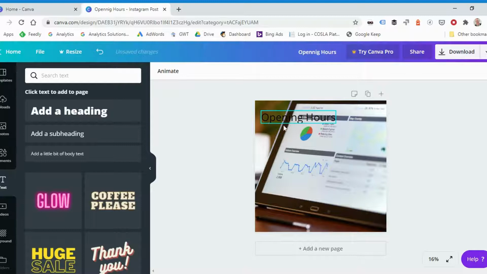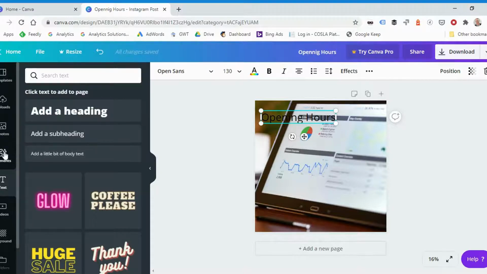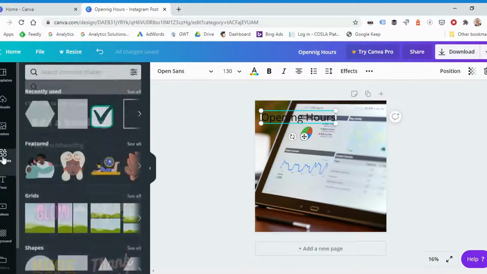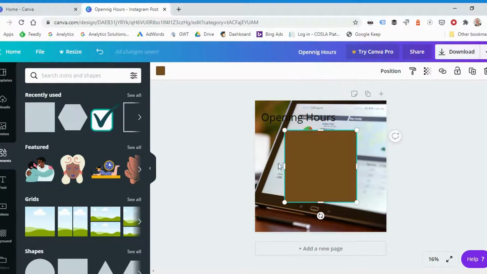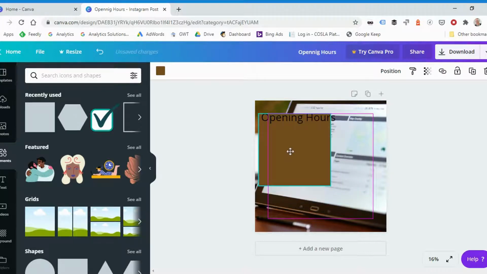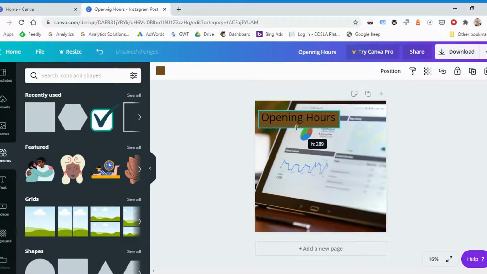One of the challenges you see straight away, we've brought in a background image, can't really read the text, so this is where other features such as elements would come in handy. So if we take elements and then maybe take this square, for example, if we click on there, and let's do something like set it about there, stretch it a little bit, and then crop it down a little bit so it's almost like a box around the hours.